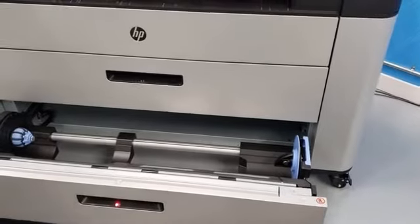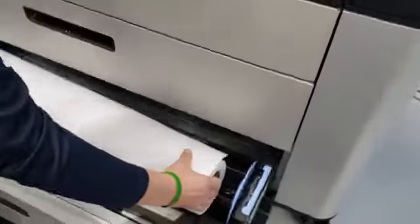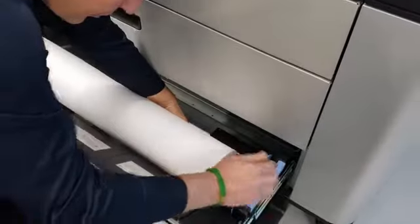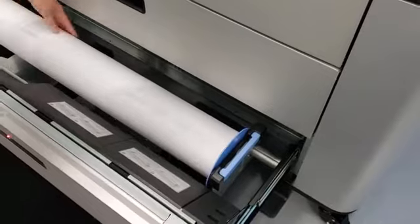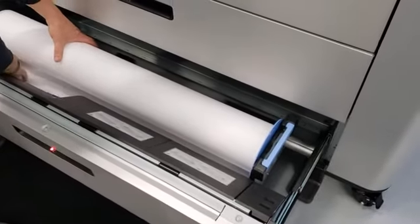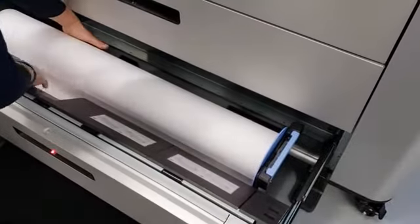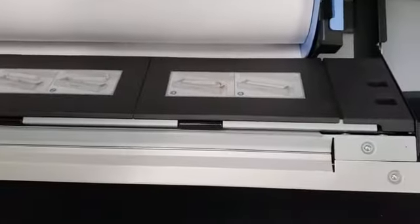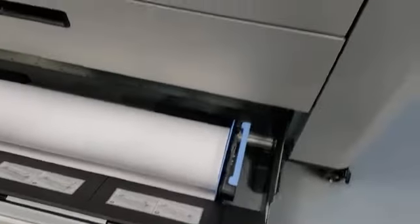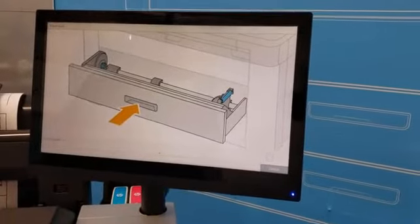You see this is a three inch core roll. Simply put it on the hub. Drop your right side in, and then feed your paper up. There is a pictorial here of how to load paper. That's pretty much it — the machine grabs it. It shows you now to close the door.